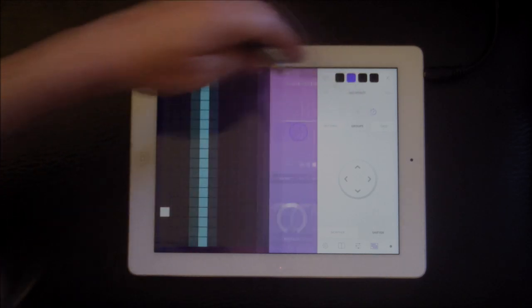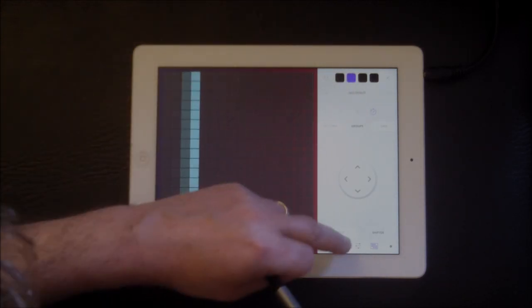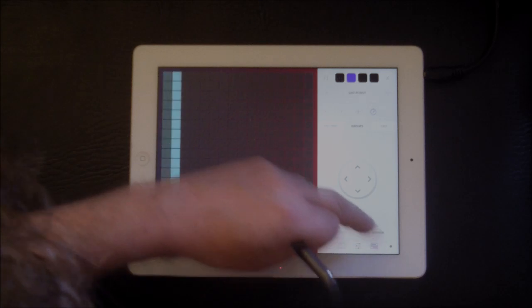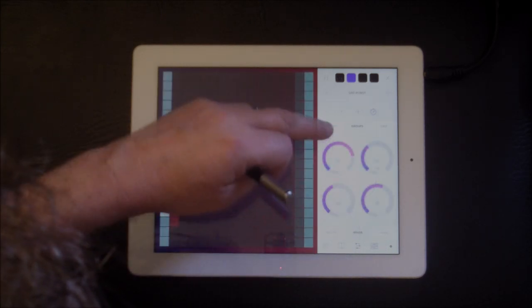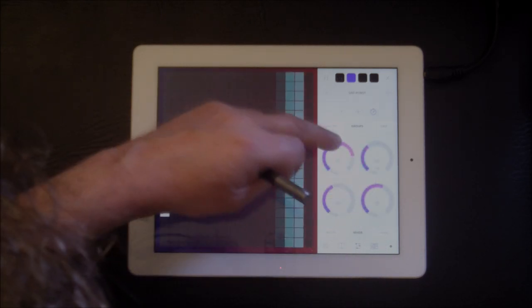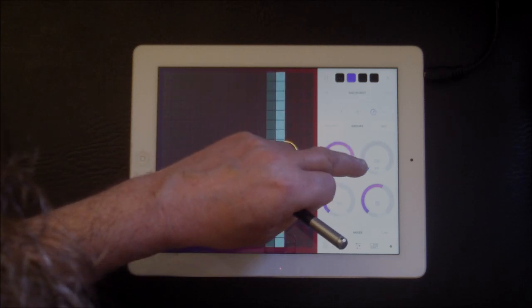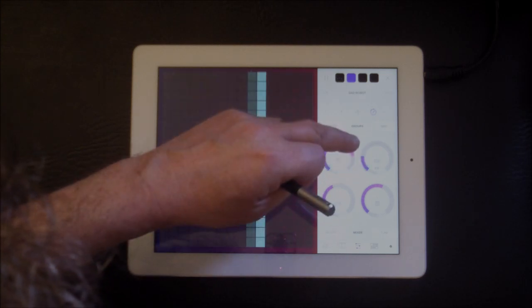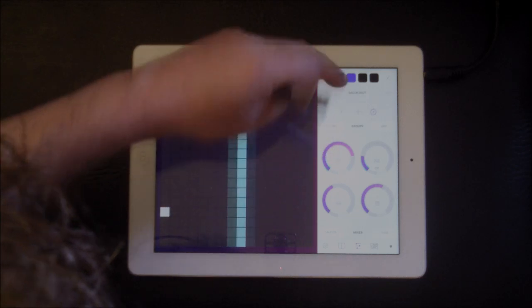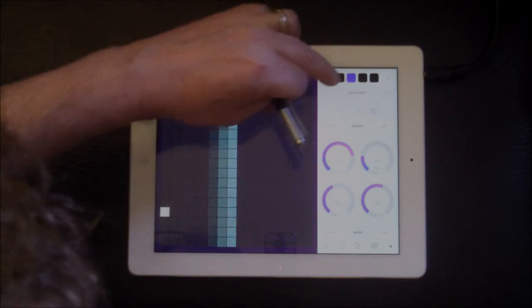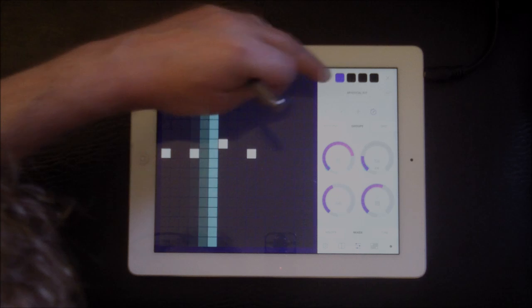Okay. Now let's go back to our mix. Turn that one down a bit. Let's go to our drums and apply some effects to the drums.